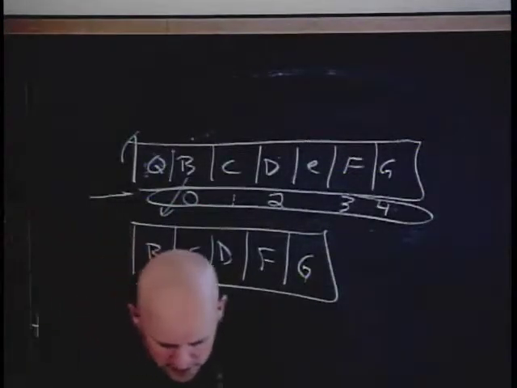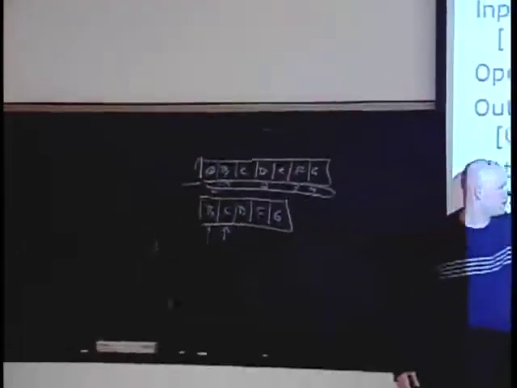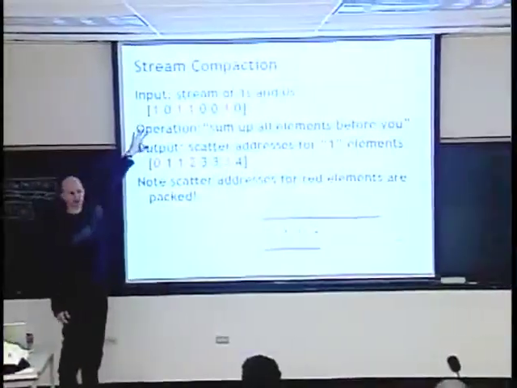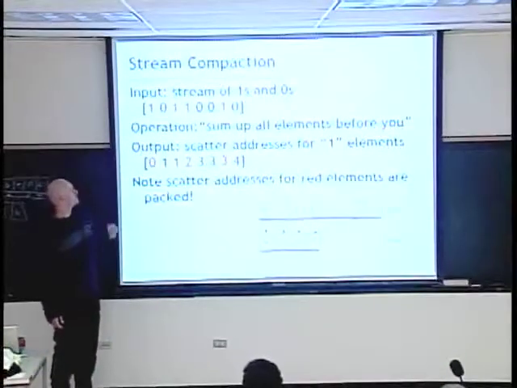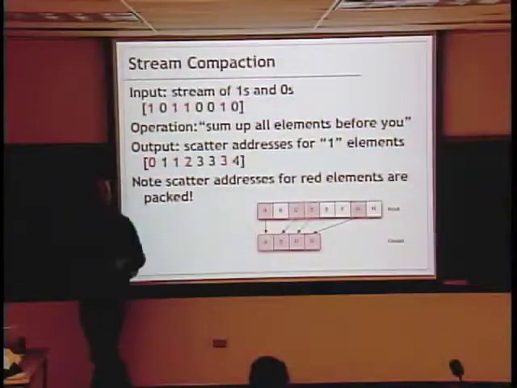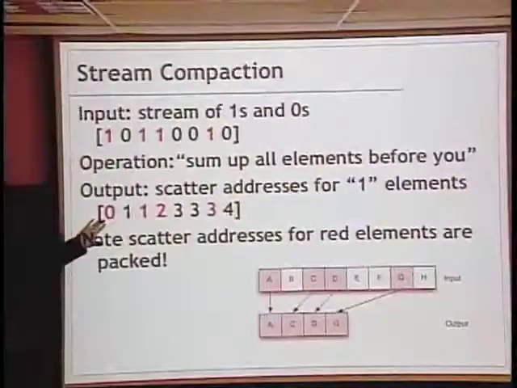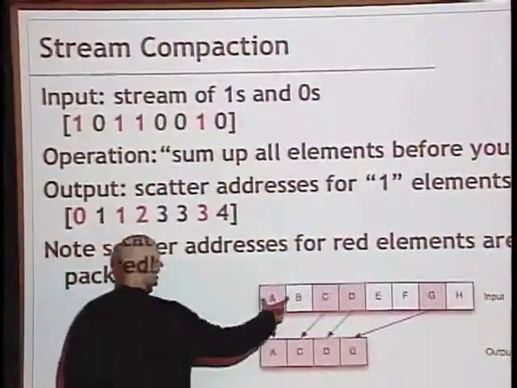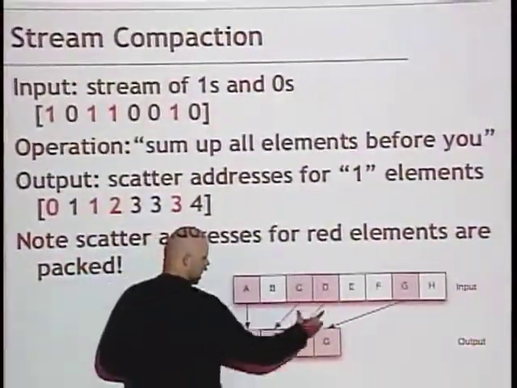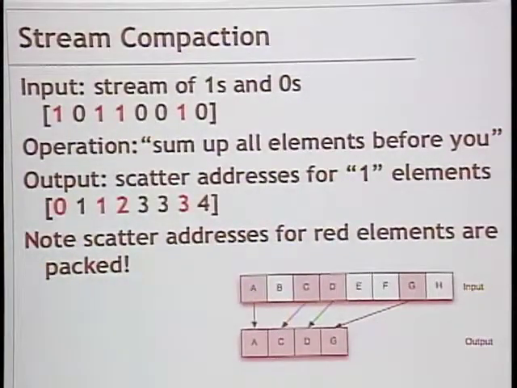Okay, so let's say we want to do this compaction here. So we put in an input of all the letters here, and we put in a set of trues and falses. The red ones up there are trues. They correspond to these red items here. And what we want to do is keep all the trues. So the output is the scatter addresses. Where do we want to write A? A goes to 0, C goes to 1, D goes to 2, and G goes to 3. That's our goal, to be able to do that. It's hard because it's this all-to-all communication to be able to make this work. Okay, everybody clear on the picture that I'm putting up here?